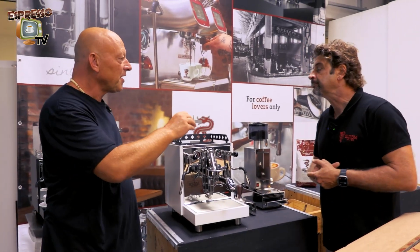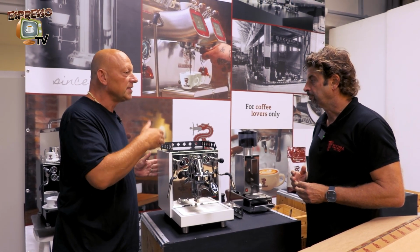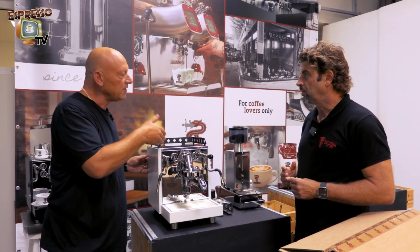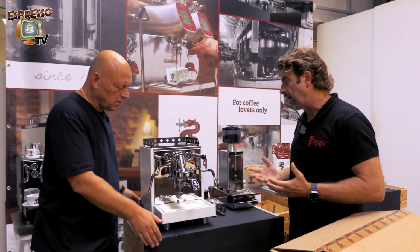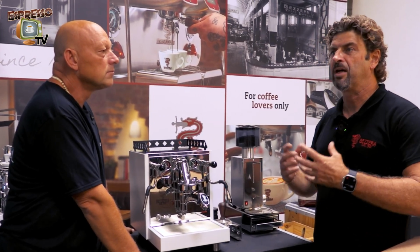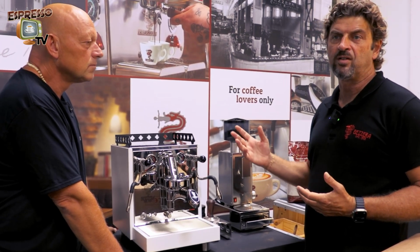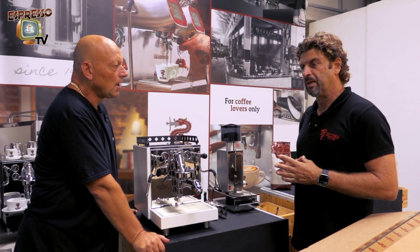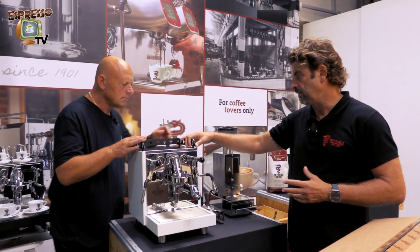And it is very rare to have this system with a vibration pump. Many other systems always use the rotary pump. So vibration pump means it is more the entry-level model, or how would you define it? Well, let's say it's the more entry-level model, with fewer features, no PID, but always a very good thermostability, and always a very good espresso coffee machine in terms of coffee extraction.